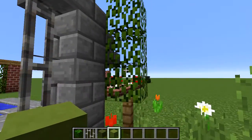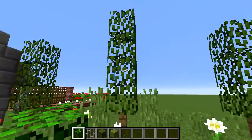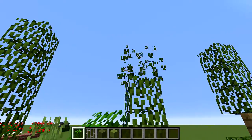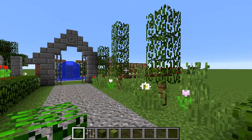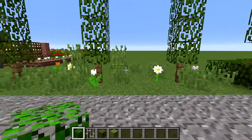I prefer three leaves. You could maybe do 4 like that as well. I think that works. But to me, 2 does not work. I think that looks a little bit too little. But that's a really nice way to simulate a small tree. I think that does really quite nicely, just with some grass around.